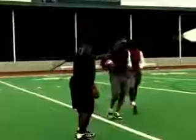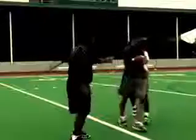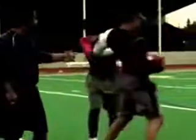What you're going to do here is you're running down the sideline and you have a defender who's coming at you from behind at an angle. All he's going to try to do is push you out of bounds. Okay? What we're trying to do is not let him do that. All you're going to do is drop a limp shoulder. Okay? Take that away from him. Let him run out of bounds as you continue on upfield.